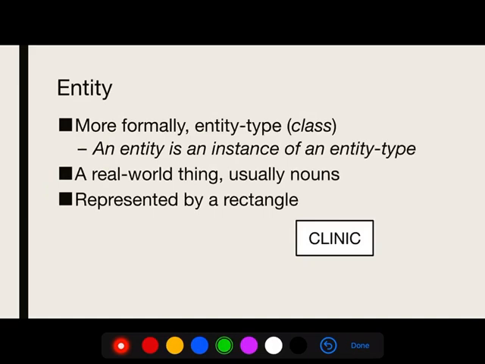So entities are instances of an entity type, but we can call it all just an entity to be simpler. So entities are things in your real-world system, and you can usually identify the entities in your model by them being nouns. And in almost all the diagram styles, an entity sits inside a rectangle.